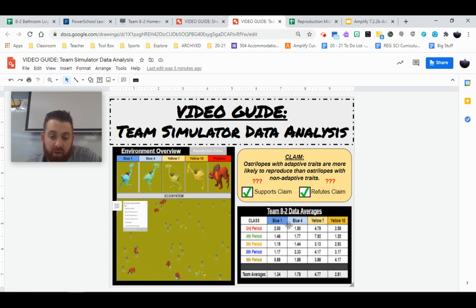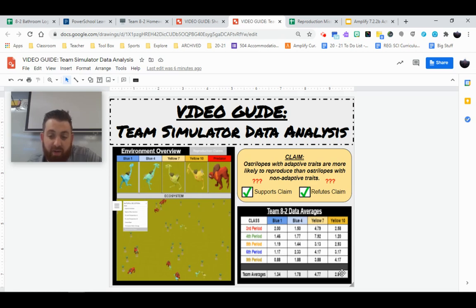And then when we get to yellow 10, we notice that all of our numbers are between 1 and 4. Now, we have really low numbers for pretty much everybody here, and our averages are right around 1 to 2. Our numbers here are about twice as much as all of our blues. So it's looking like our yellow 7 is reproducing twice as much as pretty much anybody else. But then when we look at yellow 10, we start to see a little bit higher reproduction numbers. So everybody here's kind of following that same low reproduction pattern. This one is having a little higher, or having some of the highest, compared to these.